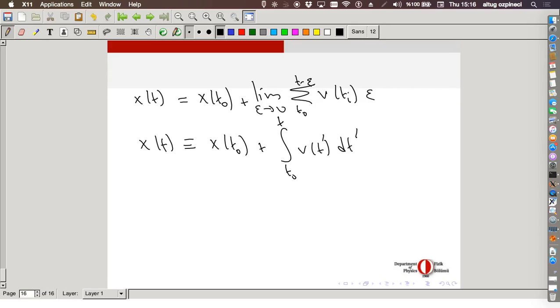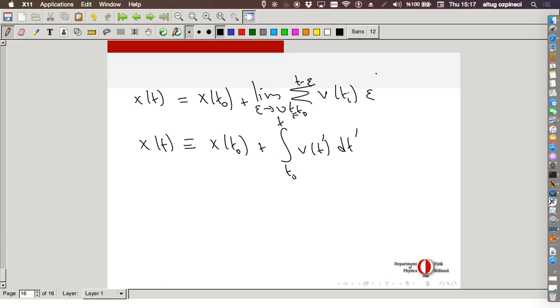That's where the integrals come into the game. Now, just not to confuse this t with this t over here, I gave it a different name. It's just like this ti. Here ti goes from t0 up to t minus epsilon. Well, you see, the lower limit is the minimum value that this ti can take. It is t0. That is the lower limit. The upper limit is the maximum value of ti, the last term in the sum. But if you take the limit as epsilon goes to zero, the last term in the sum is nothing but t. So that's how I determine these limits of the integration. I'm summing over v, it's this over here, and epsilon is nothing but the change in my steps. Remember, I'm just taking small steps in time, and at every step I'm calculating the new position of my object, and this epsilon is the so-called step size.